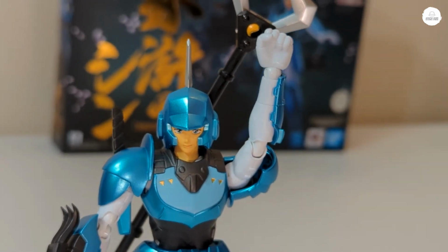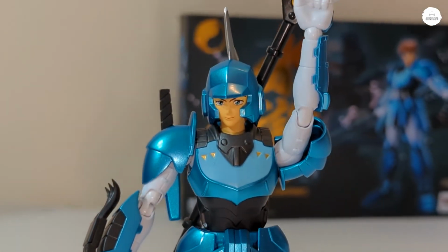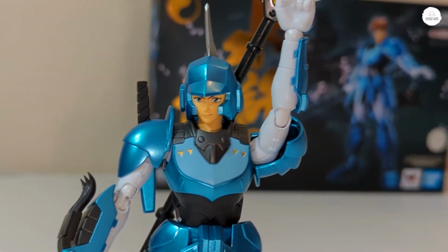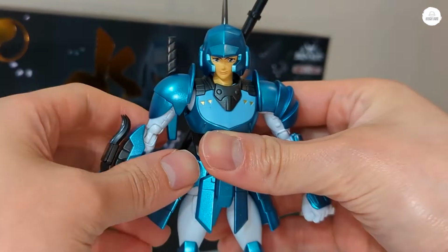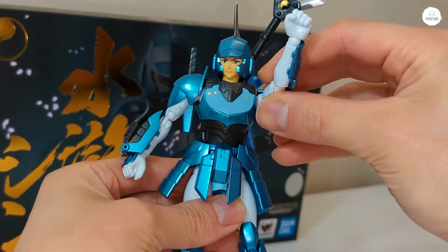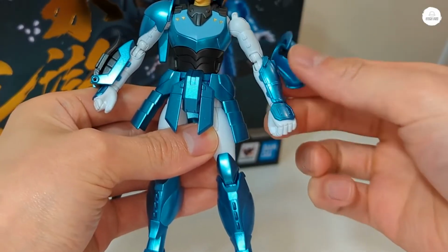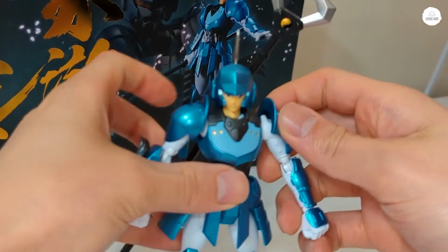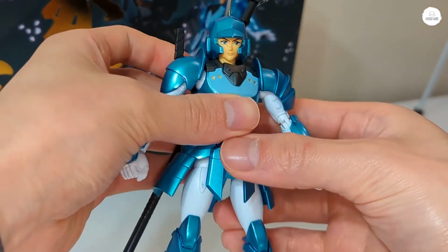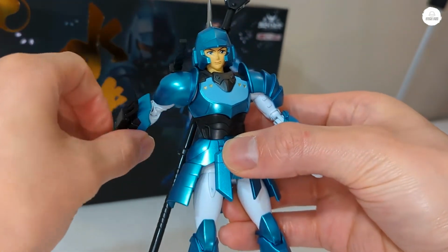In terms of his arms, this is one thing that might bother you. His arms don't actually go out sideways. If you try to lift his arms up on the sides, his shoulder armor gets in the way and it'll pop off. So in terms of moving his arms to the side, you can't really do that. But his arms do rotate 360 degrees, so you will be able to lift his arm up and spin it around. It's just when you try to lift it up to the sides, you can tell by looking at the shoulder armor pieces that it's going to pop off. It's not really meant to move in that direction.